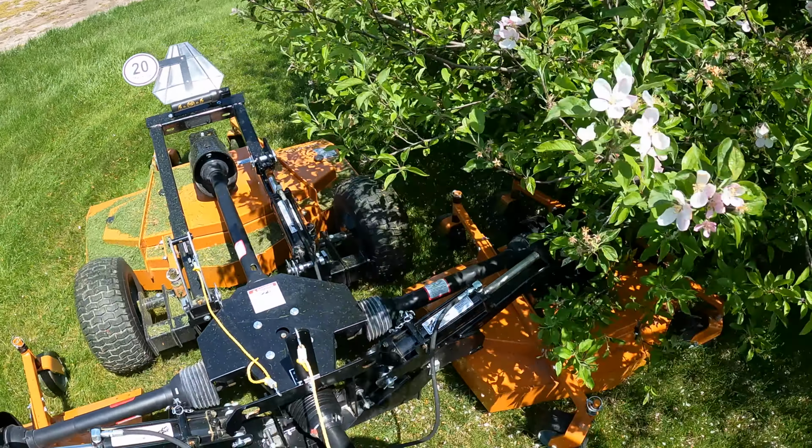For the folding mechanism, there's three separate cylinders, one on each side and one in the rear. The sides fold upward, as you saw. The rear folds upward as well. There is no dedicated lift mechanism. I'm not certain if the higher end model has the ability to lift without folding or not. I will say with all of these wheels all the way around it, so far, that's not been a problem. I've been able to go over my driveway here without any risk of it picking up rocks.